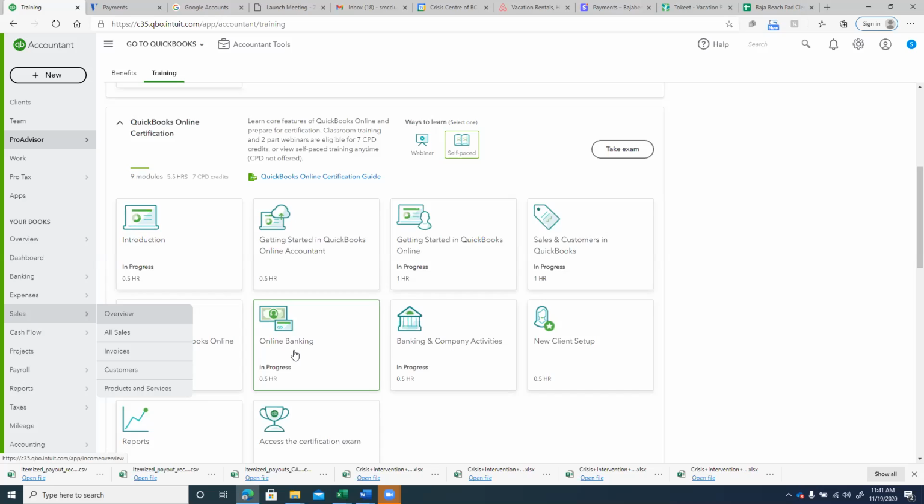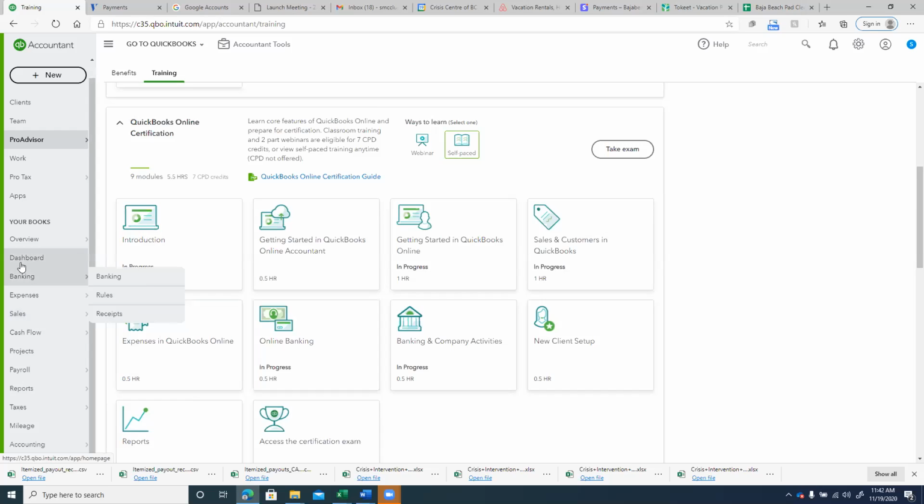Some people will post all of the transactions directly off the bank statement. I don't like to do that, because I feel like our job as accountants and bookkeepers is to record all the information off the bank account, but also make sure that the bank account is correct. So I never want to assume that the bank account is correct. I want to post everything from our sales sources and our expense sources, and then check that against the bank account to make sure everything's correct.